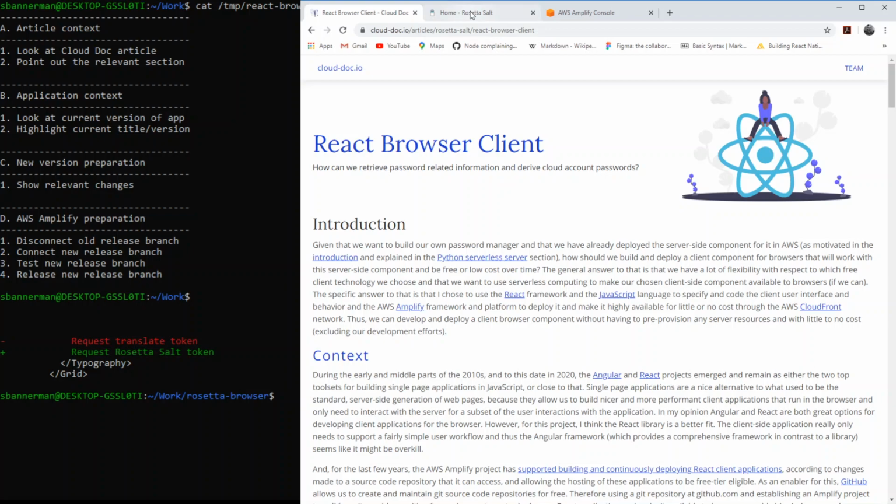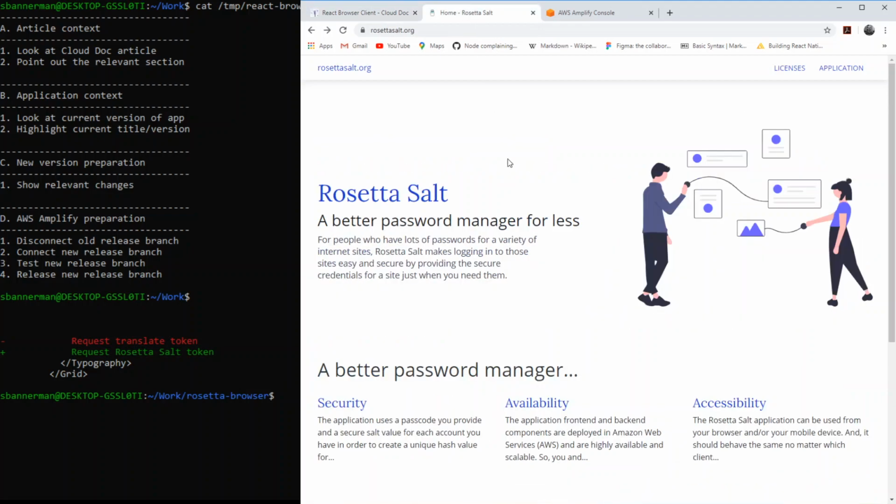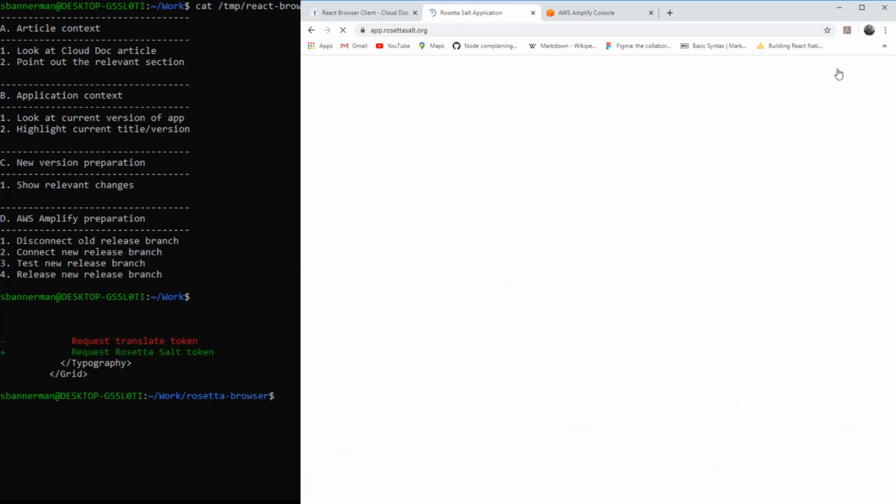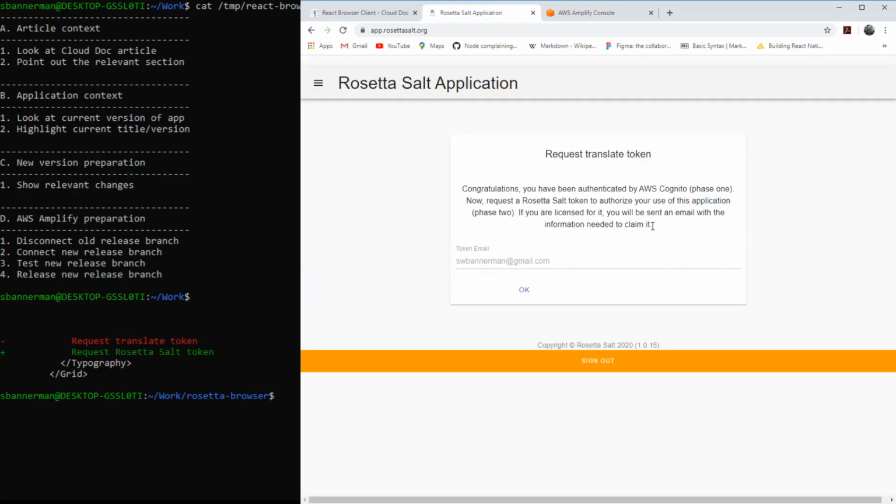Now I'll move over to the Rosetta Salt website and show you the current deployed version of that application. If I click on this application button in the upper right hand corner, it's going to load the Rosetta Salt application.